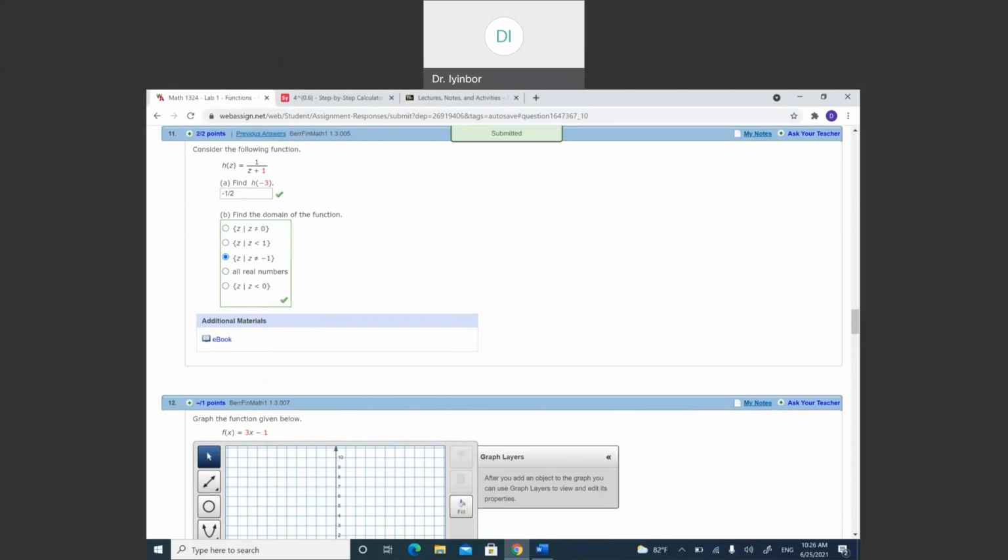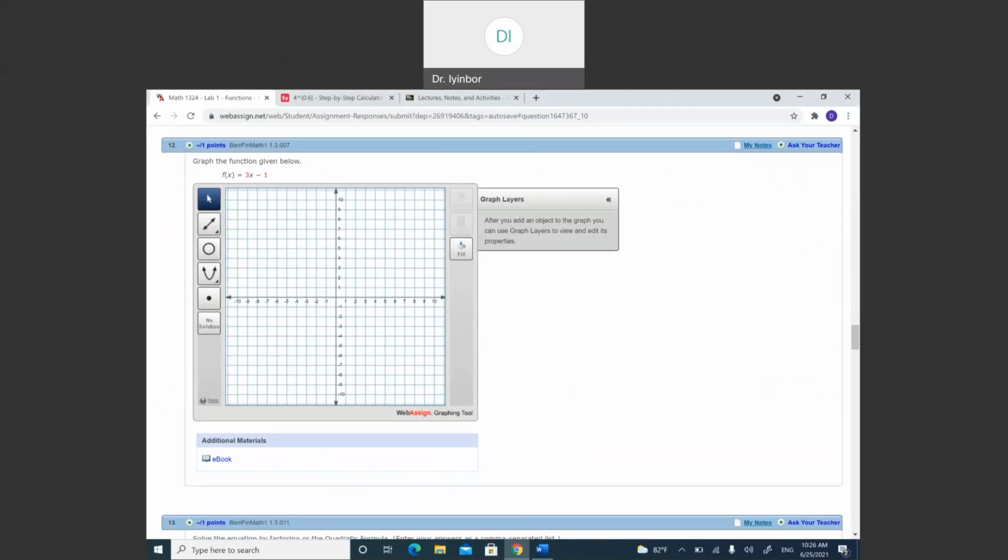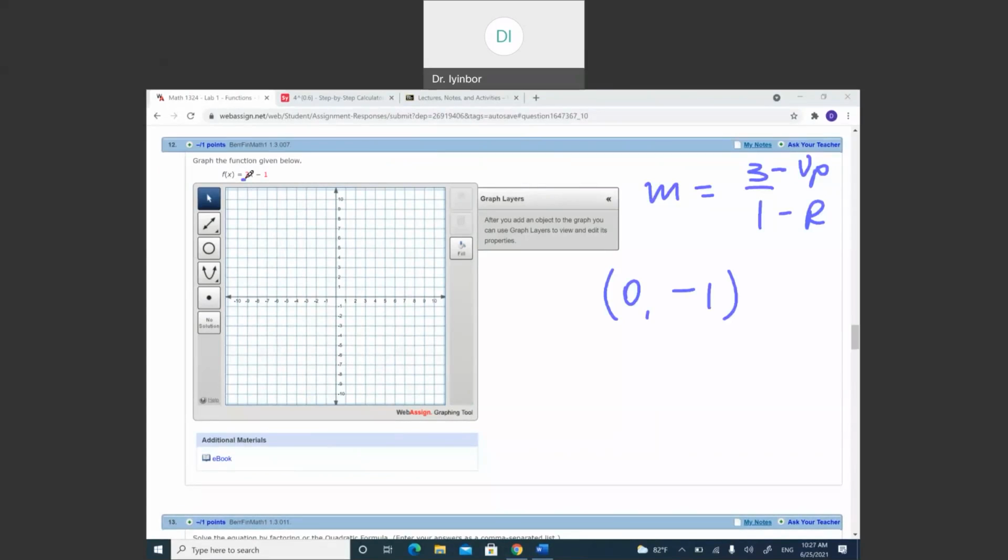Now we're going to go to number 2. And number 2 is another graph we did already. So I'm just going to show you. Here we have the slope. Looking at my function, f of x or y equals, doesn't matter, the number in front of x was the slope. So the slope is 3 over 1. So I'm going to do rise over run. I'm going to go up 3 and to the right 1. And the y-intercept is going to be 0, -1, because the number by itself is b, which is the y-intercept.